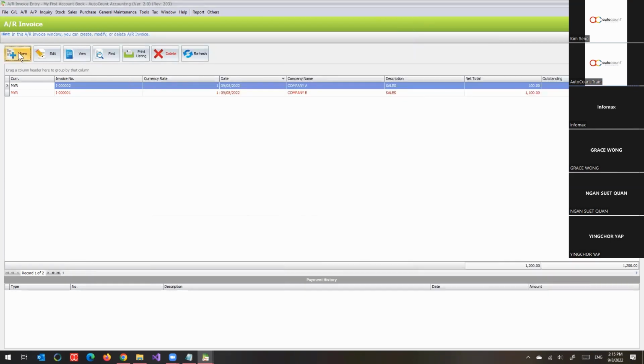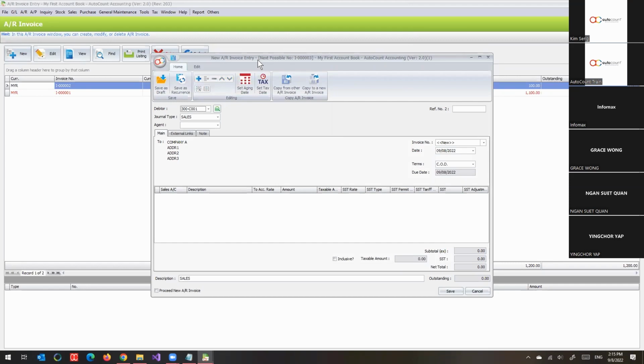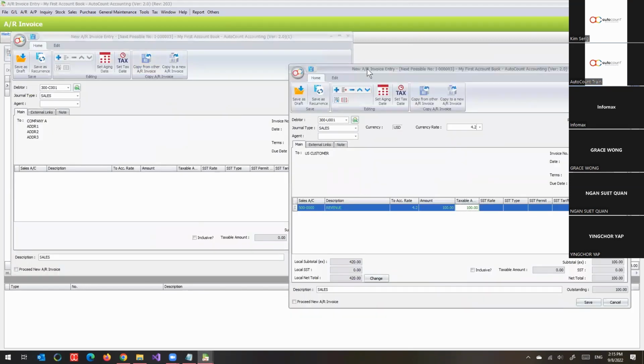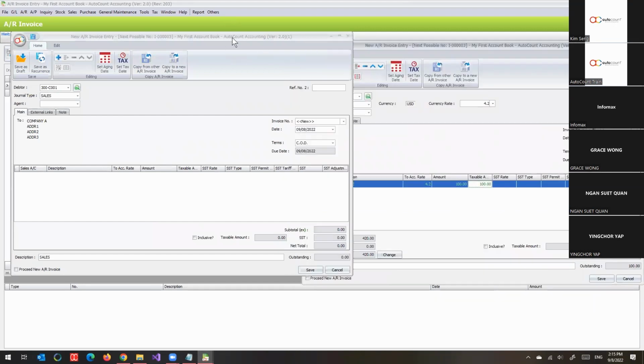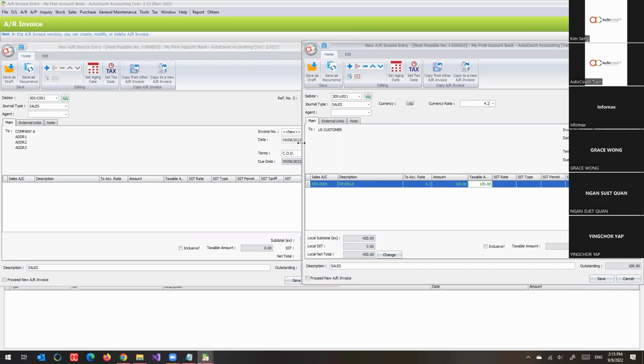I open the new one back, and now I compare side by side. Can you see the difference? The customer using USD and the customer in local currency, which is Ringgit Malaysia. What is the difference in the UI?